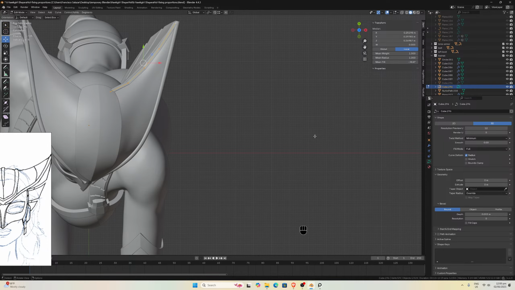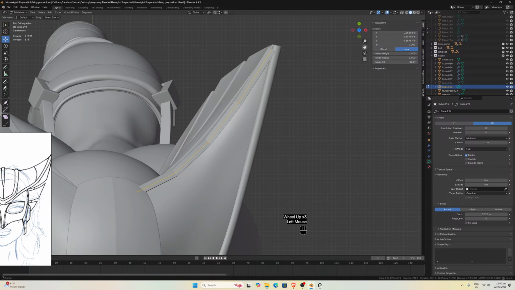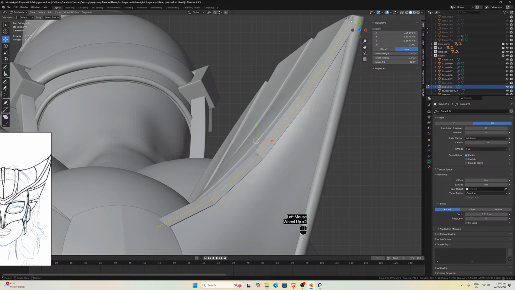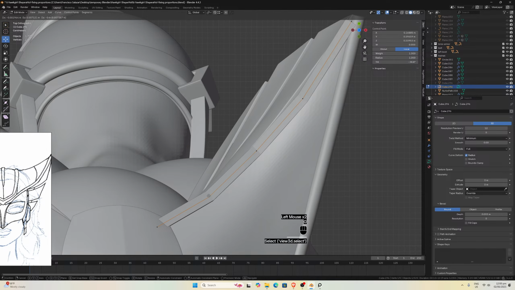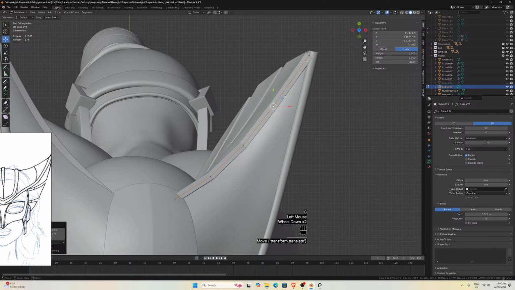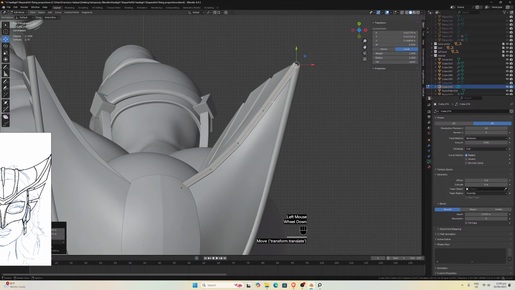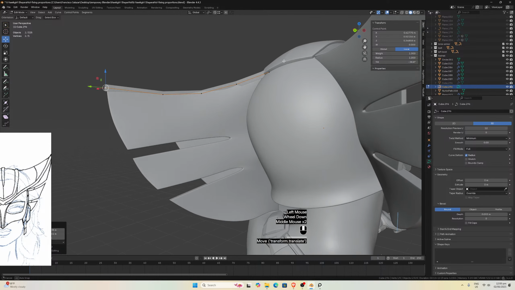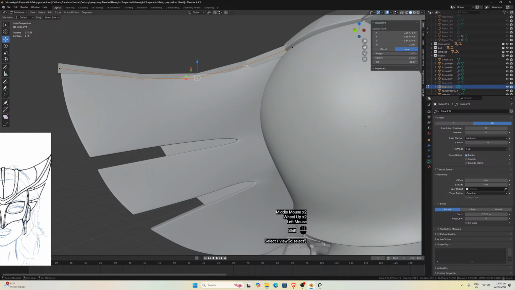And of course I need to pinch this a little bit, like this. Look, we can leave it like that. And try to modify this one here. I need to do a lot of changes here.